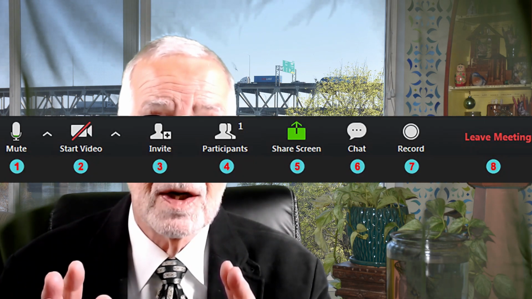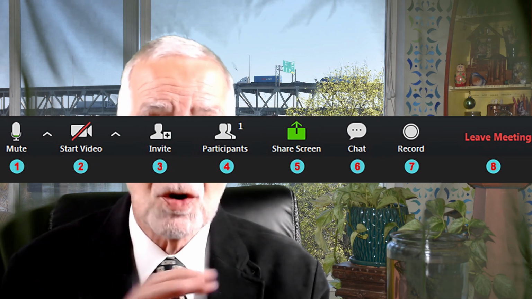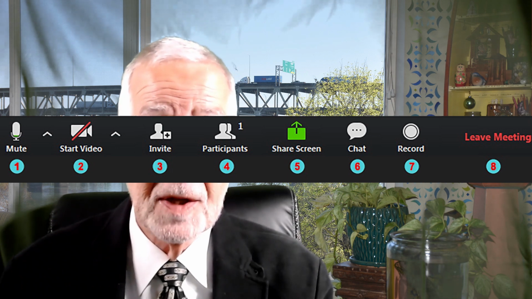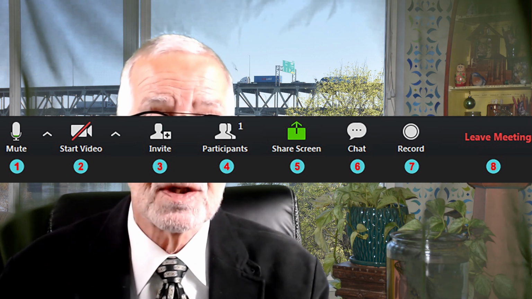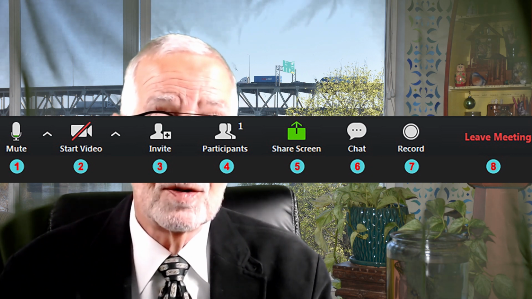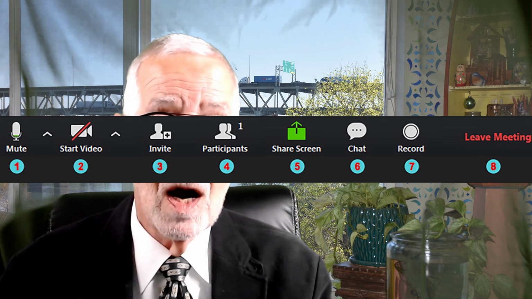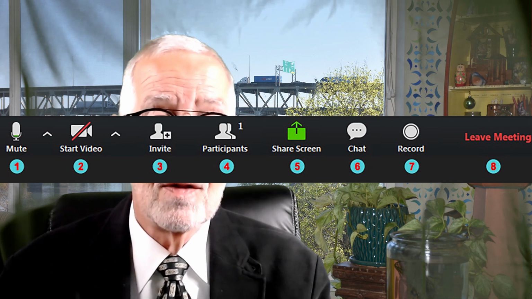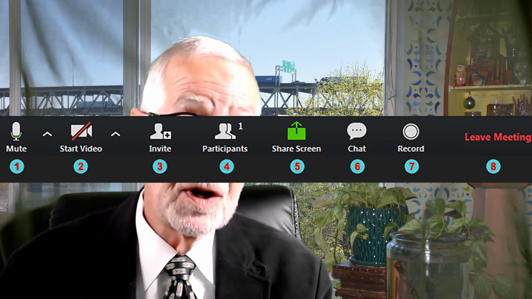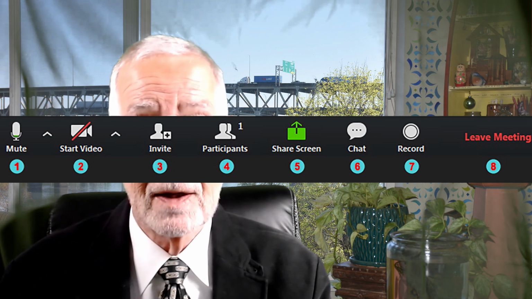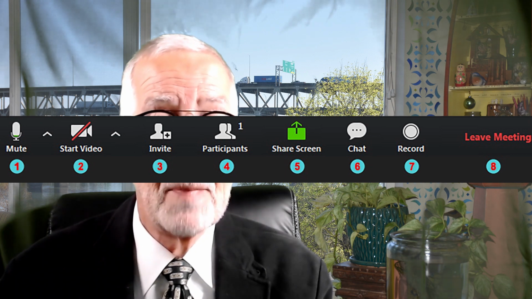Now, when you're viewing your screen during a hearing, you'll have a control panel, which you're now seeing up on the screen, although it'll be at the bottom of your screen. And let me go through these one at a time. Number one, you can mute your audio. You probably want to do that a lot of the time in case you have a dog barking or something like that. The video setting allows you to turn your video on and off, and also gives you the ability to do some tricky things like special virtual backgrounds.